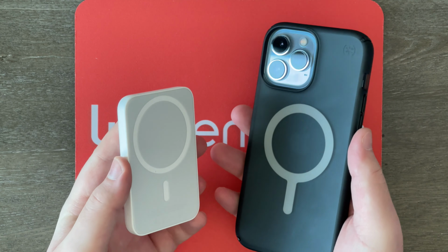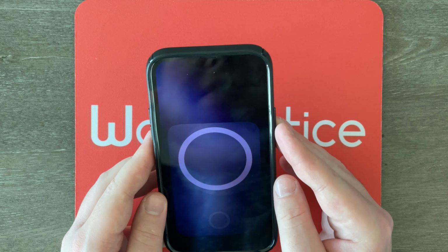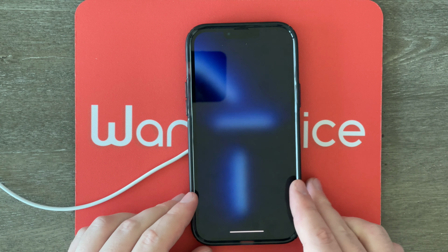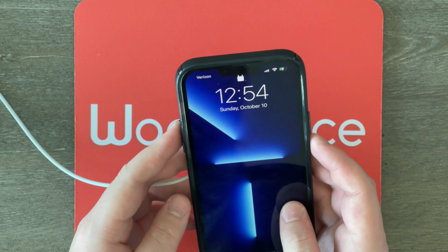But let's check out that MagSafe compatibility now. So right here I have my Apple MagSafe battery pack. We can just slap it on and boom, it is charging. So yes, MagSafe obviously does work with this case. Makes sense right there. But if we just want to double check, we could check with another accessory as well. So right here I have my very own Apple MagSafe charging puck. We can slap this down and put my iPhone on top of it in this Speck case, and boom, that works as well, which definitely makes sense because once again, this is a MagSafe case.